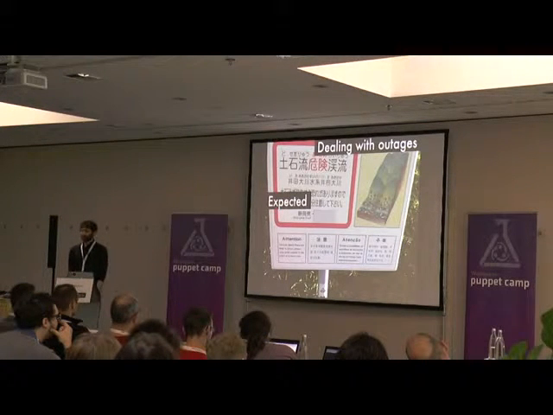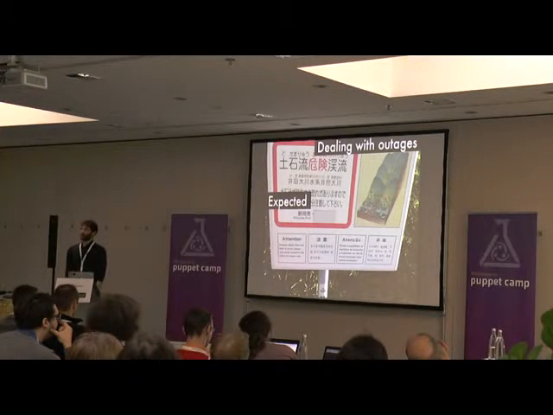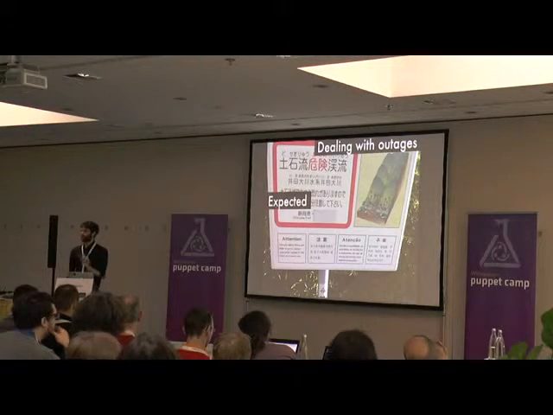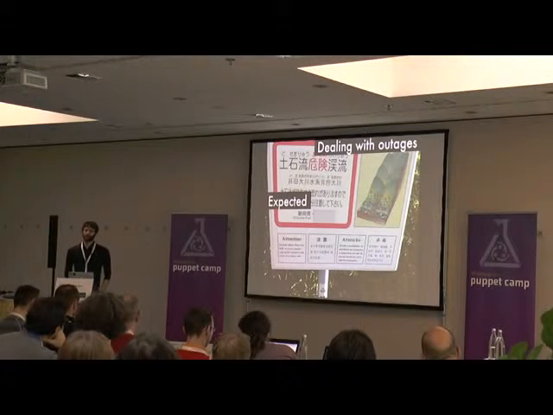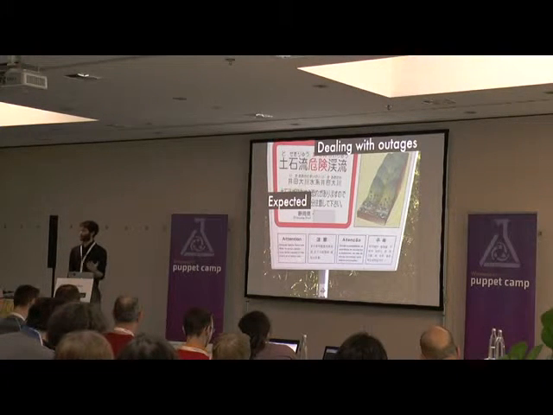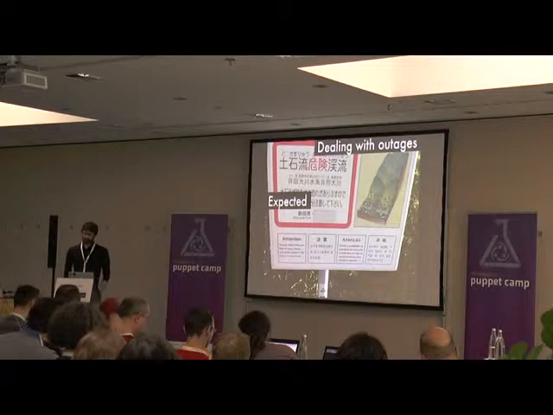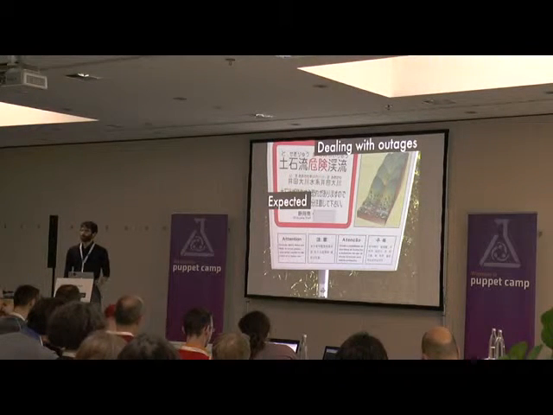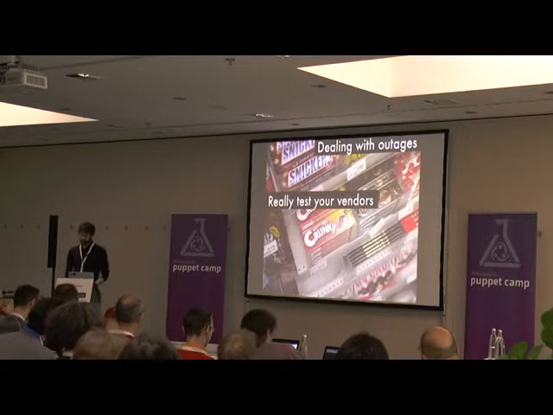Now, the thing with outages is that you have to expect they're going to happen. It's impossible to get 100% uptime, and although you can do things around high availability and building out your infrastructure to get as many of those 9s as possible in your SLA, it's going to be impossible to get to that mythical 100%. Even the likes of Google can't do it. So you have to expect that you're going to have failures and figure out how you're going to deal with those. And Puppet really helps you to do this.